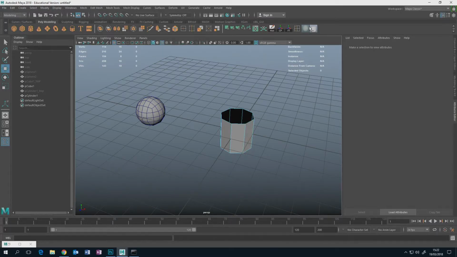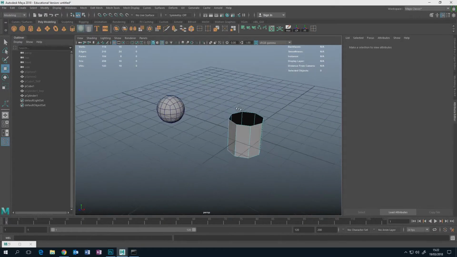Now, by default, when you create these new buttons they sit at the end of the current shelf you've got active. If you want to have it make a bit more sense, you can rearrange these. So you can middle mouse button on the icon and drag it over and place it into a more sensible place next to the rest of your primitives, just here. There you go. So I think that saves a lot of time.